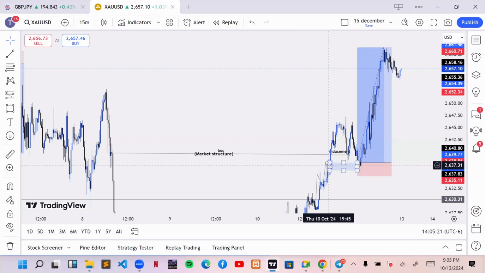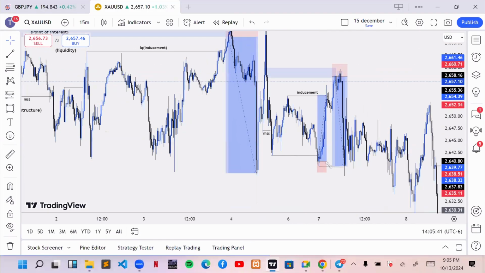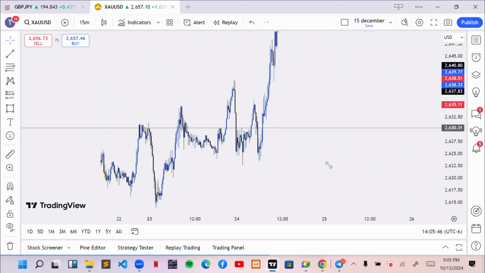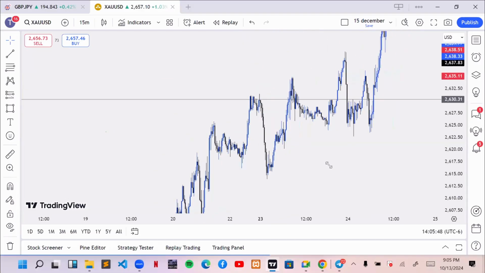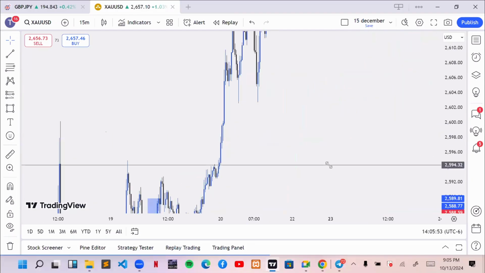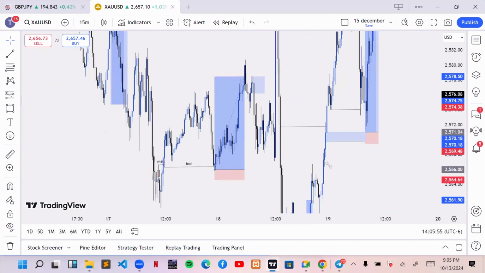So I've given an example with market structure shift, I'll give an example with break of structure. I gave an example with buy and with sell. But that is just the first session for this strategy. In another class, I'll talk about the breaker block, then the four rules you pay attention to before picking a point of interest. That will tell you when to pick your breaker block. Because I think I have a trade here where, if you were waiting for the order block to be triggered, the market reacted from the breaker block, and you would miss that trade.